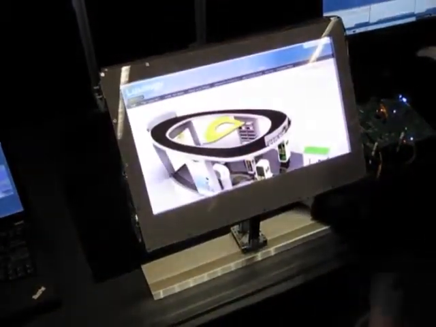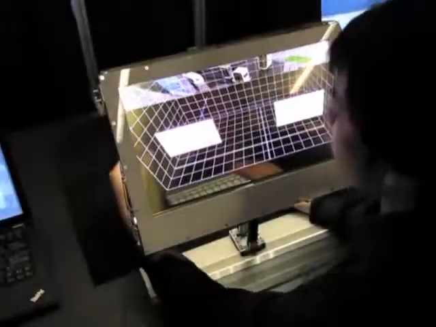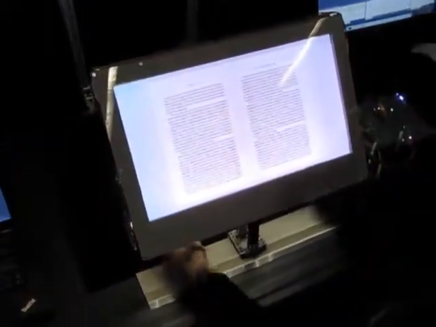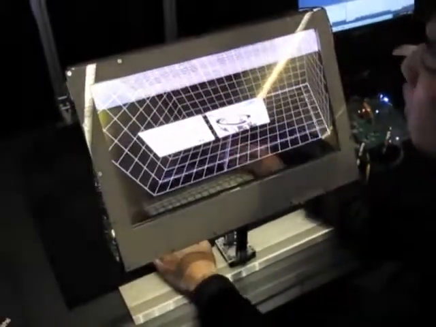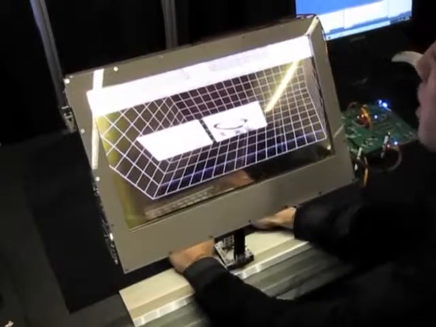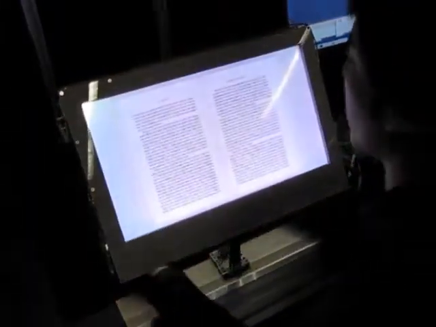So all you have to do to switch tasks is just reach out with your hand and grab them, and that lets you switch to the different task. So we're creating this 3D space where windows or files are floating over your hand above the keyboard. So it's very easy to transition from normal everyday tasks to this 3D interaction.